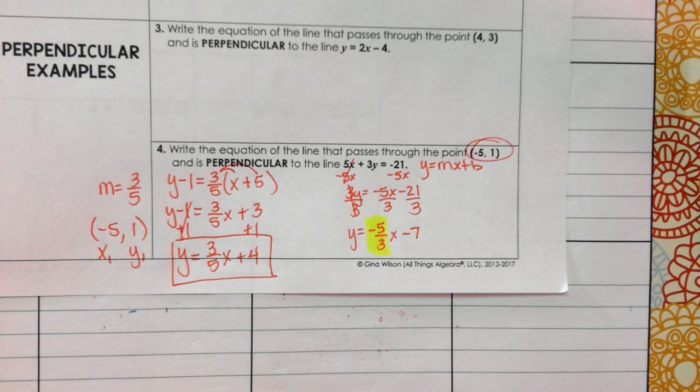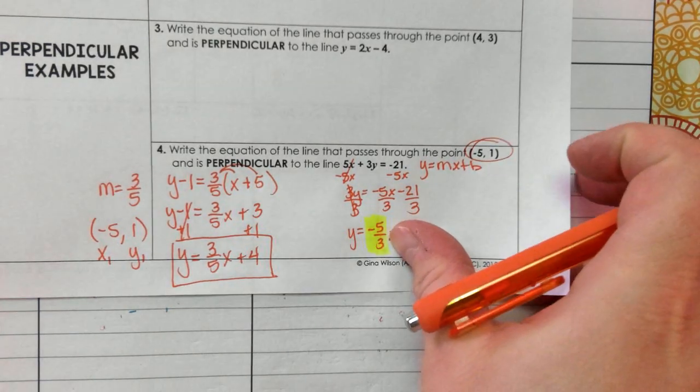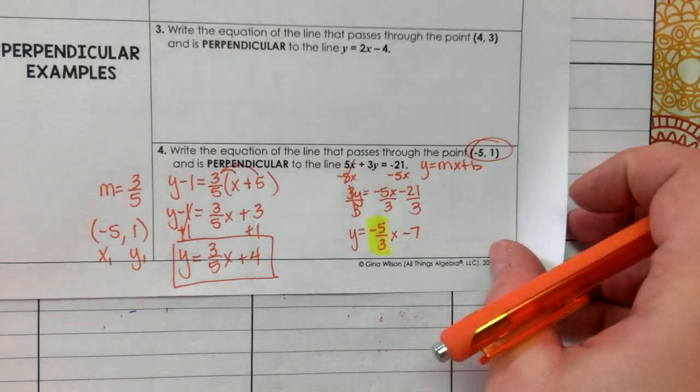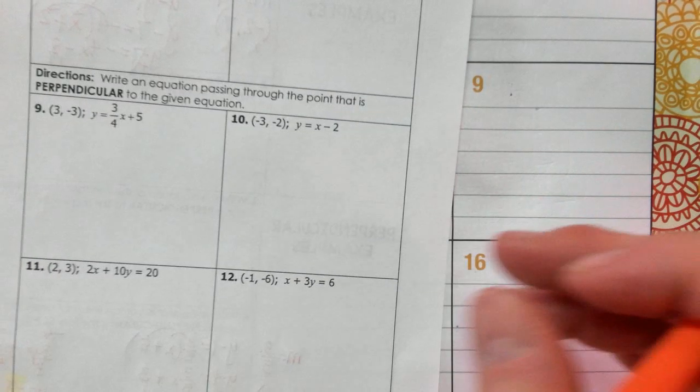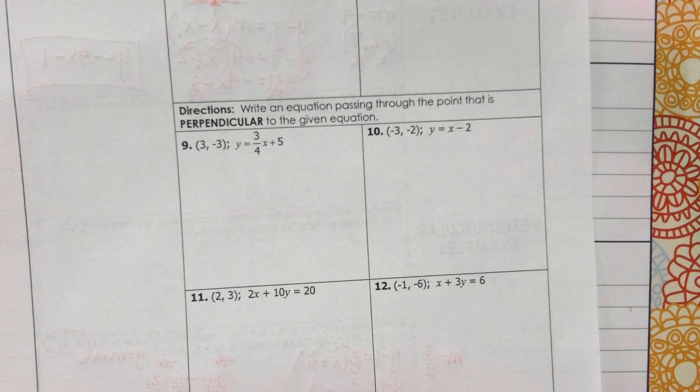Hold on, let me see what's on the back and see if there's any tricks. Alright, it says write an equation parallel. Okay. Does anybody need me to do another one? No. Seriously? Okay, don't worry about what the boys are saying. If you need me to do an extra one, girls, y'all good? Yeah. All right, we're going to do one more. Be quiet. Is there a specific one, Gabby? No? Okay. All right, we're going to do one more.